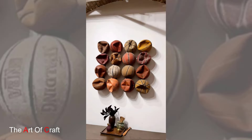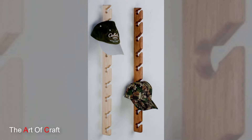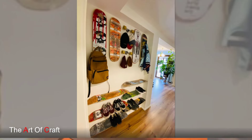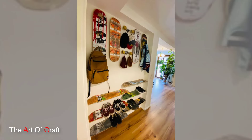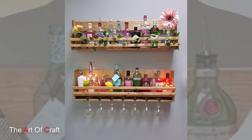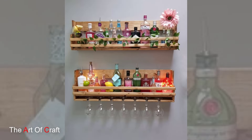The Scientist: ignite his curiosity — decorate with science-themed posters or models of planets and rockets, string colorful beakers and test tubes for a quirky mobile, and use a chalkboard wall for him to write down his scientific discoveries. Remember, these are just starting points — talk to your son about his interests and personalize the theme to reflect his unique personality.